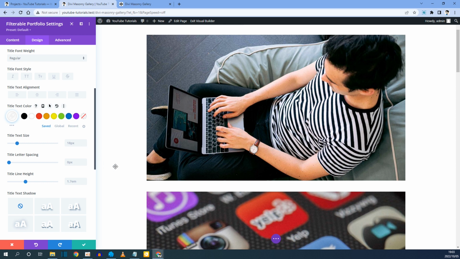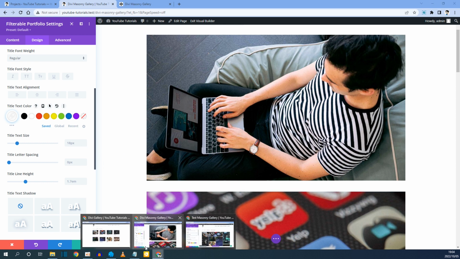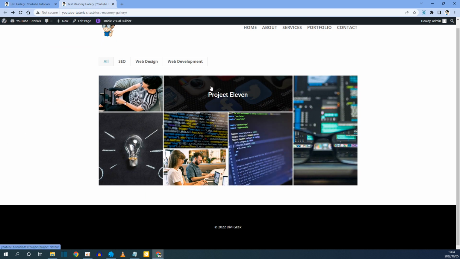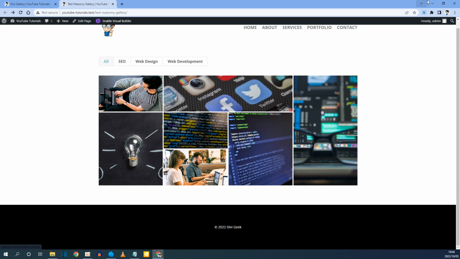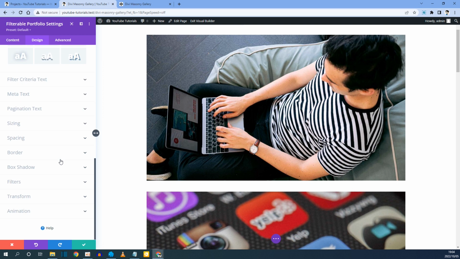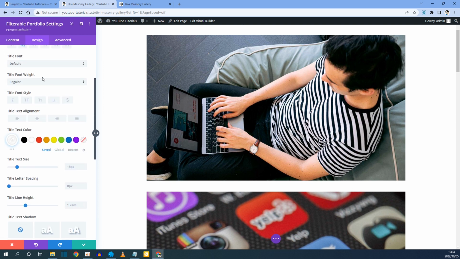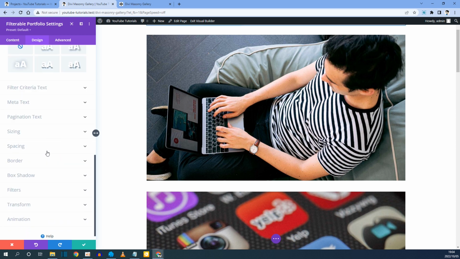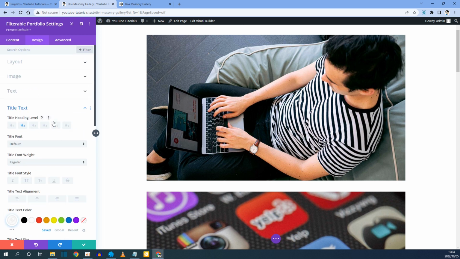That is because if I come to the one I've already built here, you'll see I have this overlay and the project title, and that's why I need it white, because it goes over this black overlay which has an opacity of 0.8. So that's all I'm really going to do here. Like I said, you can play around with sizes, with the font weights, with the font itself, and change it to whatever you want. But that's all I'm going to do for this tutorial.